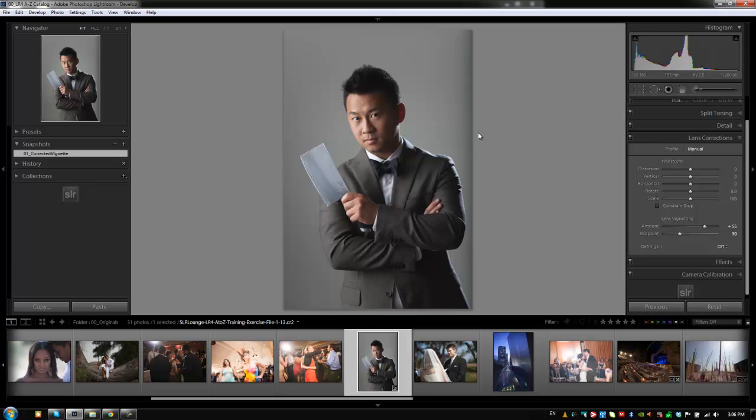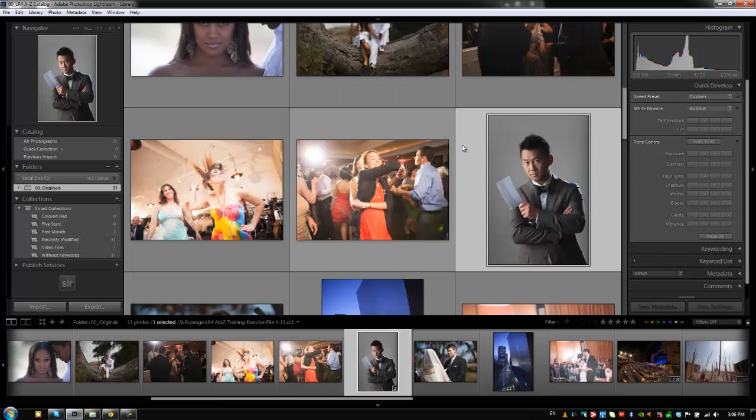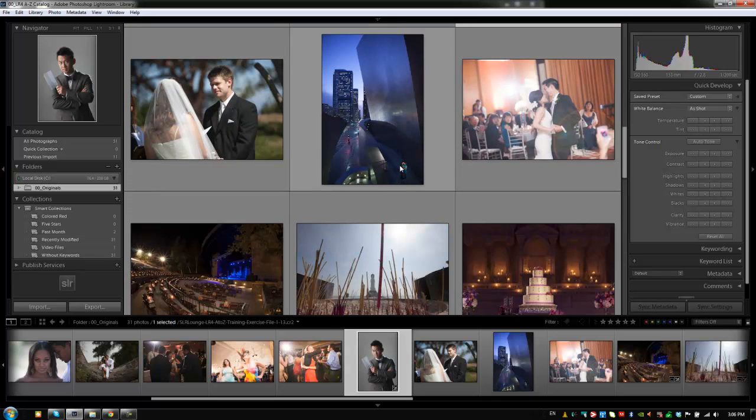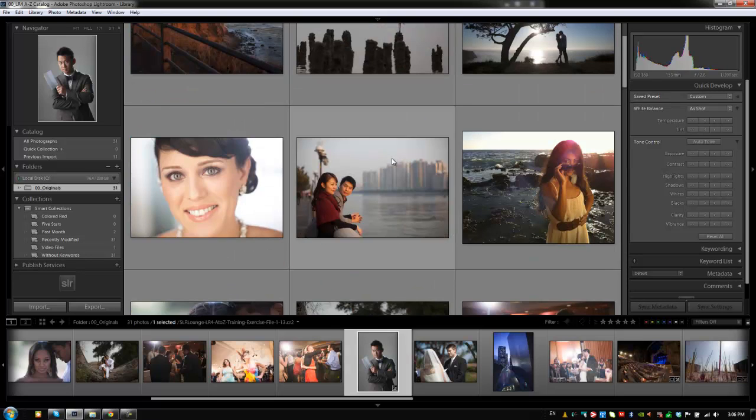Now let's talk about creative vignetting, or what we call artistic vignetting. Artistic vignetting works in certain situations, and it's typically when you have lots of really nice colors on edges, there's no highlight colors, and you're just using it to pull interest into the image. There's a few images in this tutorial that would look really good with an artistic vignette. So let's scroll down to them and look at them.